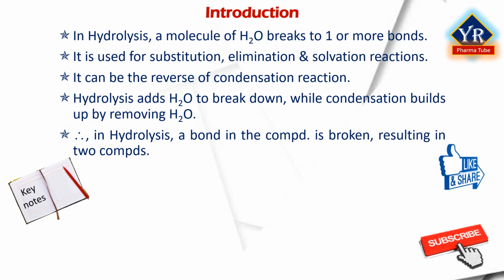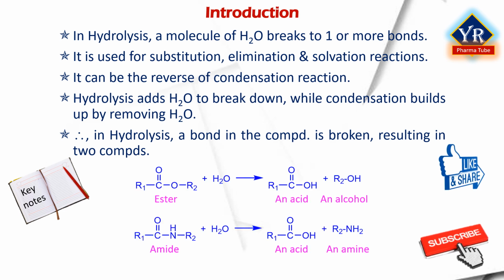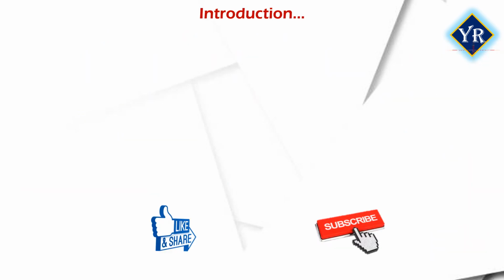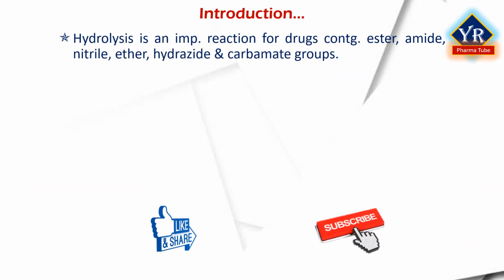Therefore, in reaction with water, a bond in the compound is broken, resulting in two compounds. At the same time, the water molecule splits into two with a hydrogen transferring to one of the compounds and a hydroxide to the other compound. See the reactions. In drug metabolism, hydrolysis is an important major metabolic reaction for drugs containing groups, namely esters, amides, nitriles, ethers, hydroxides, and carbamates.